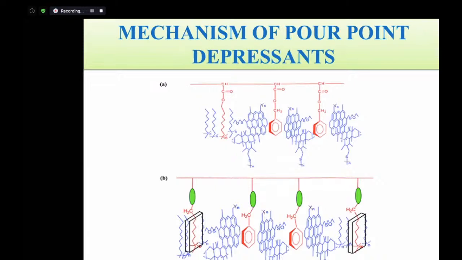In the chemical method, what are we doing? We are using these polar and non-polar components so that they do not agglomerate with each other. Because of these disturbing forces of cohesion and adhesion, these polar parts don't allow them to agglomerate. What happens? Smaller nuclei of these wax crystals are formed and they remain dispersed within the crude oil. When they do not come together, they do not create a blockage within the pipeline, and hence crude oil could flow easily.